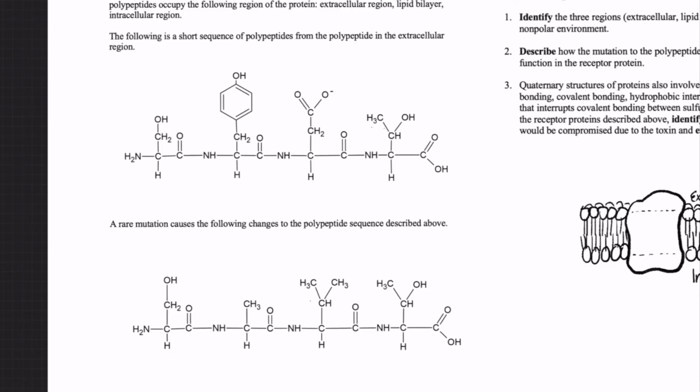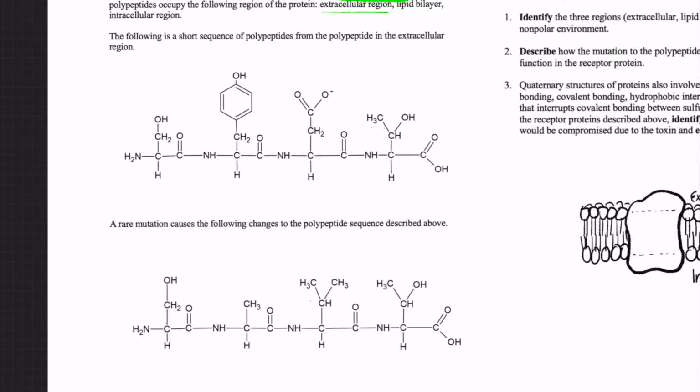They tell us something about this protein having 3 polypeptides, and that means that there are 3 tertiary structures that have combined together into a quaternary structure. So that's going to be important probably because they specifically told you that, or I did because I made these questions. Now, let's take a look at what else it says. It says each of the polypeptides occupy the following region of the protein.